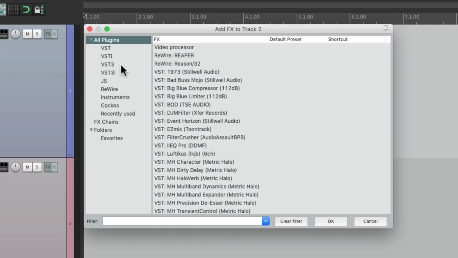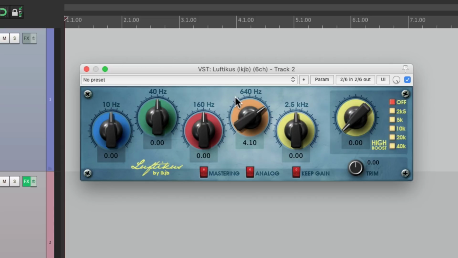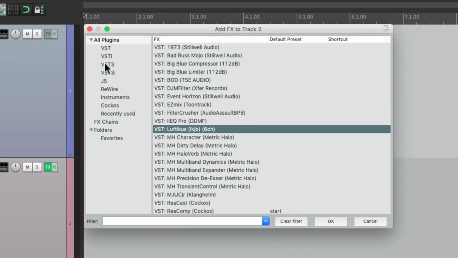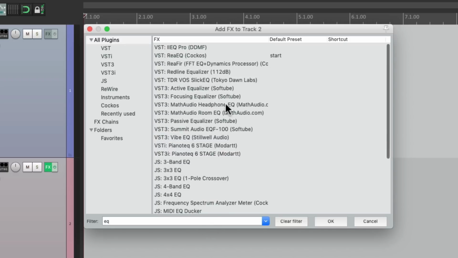Now we could also rename our plugins, which will help when we use our filters. For example, there's a plugin right over here that's an EQ. If I open it up, it looks like this. But one problem with it is it doesn't have the text EQ in its name. So if I search EQ in the filter, it's not going to show up.